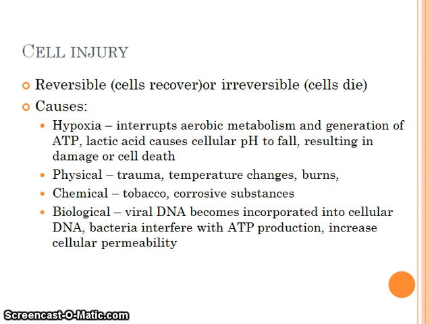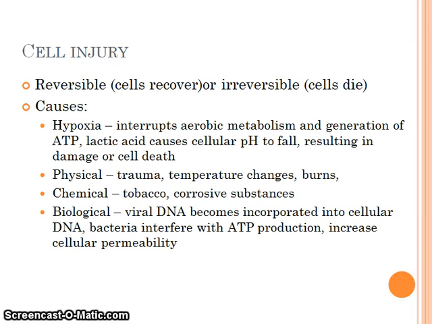All right. Cells can also get injured, which can cause problems and complications. Whenever cells get injured, they can have two fates. One, they can recover, which means that the injury was reversible, or they don't, and they die, and then it's irreversible. Things that cause cell injury are things like hypoxia, where they're not getting enough nutrients, or the pH, oxygen, things like that are not proper in circulation, so the cells don't get what they need to function.